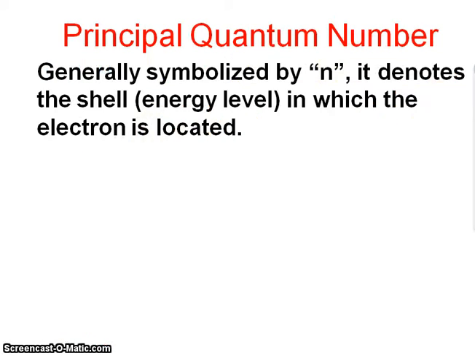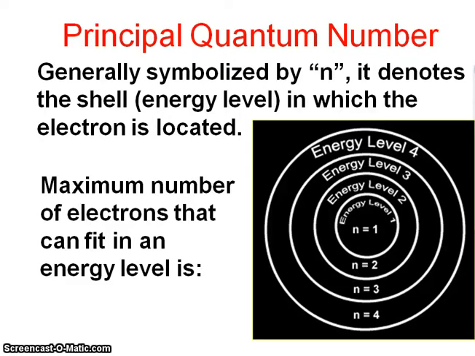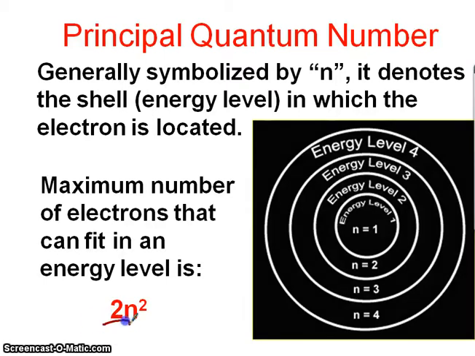Okay, so this is sort of repetitive, but that was what we call our energy shell, our energy level. We called it the floor of the apartment. So that's the main level. Here's a diagram of it, n equals 1, n equals 2. Remember, we don't know the exact locations, we know the general area. And you'll notice that the floors, as you go up, are further and further away from the nucleus. You can actually numerically calculate the maximum number of electrons that can live on a particular floor. This is our formula, 2n squared.